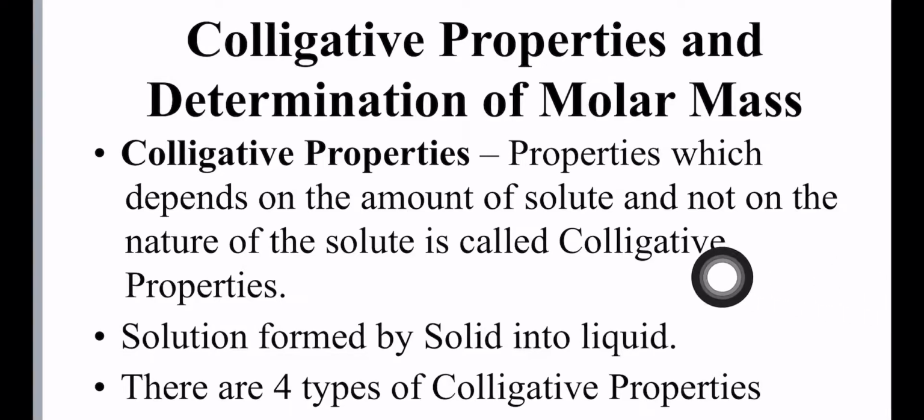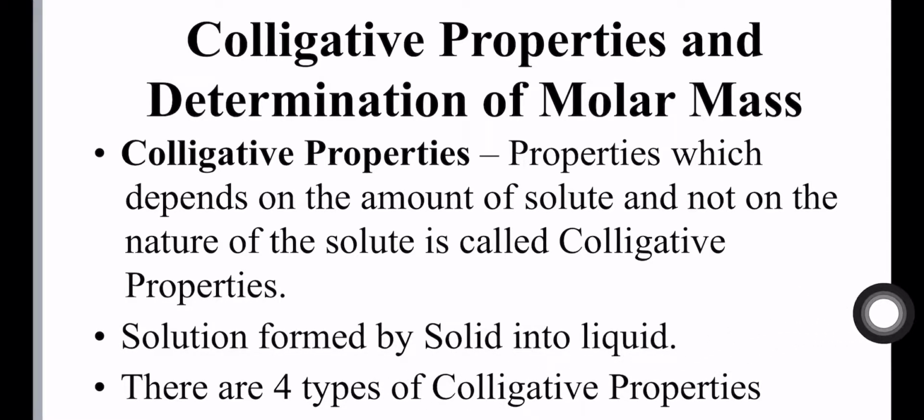Okay, so repeating again, what are colligative properties? Properties which depend on the amount of solute and not on the nature of the solute are called colligative properties. And the colligative properties that we are studying are all about solutions formed by solid into liquid. I'm repeating again, solid into liquid.